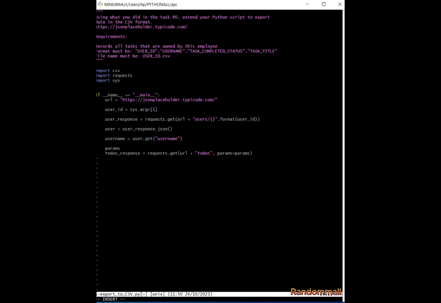Say params equal to user ID. Then we pass in the user ID from the command line argument. Yeah.